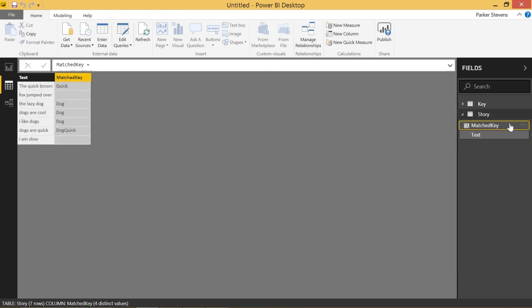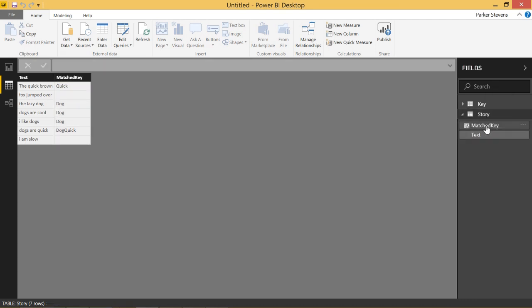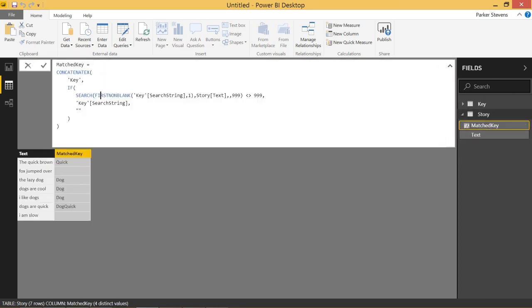But let's say you actually wanted something that goes into the value of matched key when it doesn't find anything, which was the case in my subscriber's question. We have to add a couple more lines of code to account for the situation. It's really easy to do if you work with variables. We can create a variable and call this result, and set that equal to this CONCATENATEX function. So the result of the CONCATENATEX is stored in the result variable, and we just need a return.